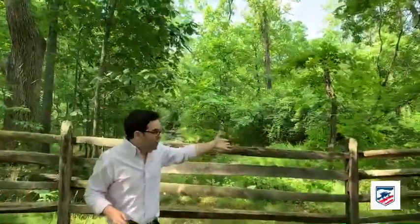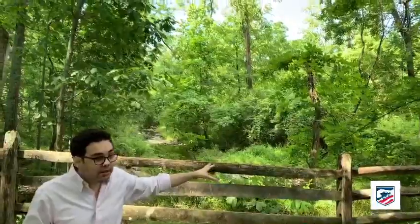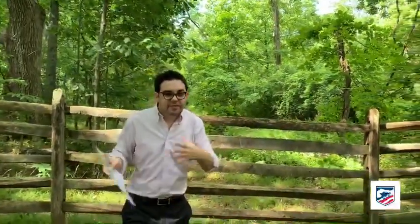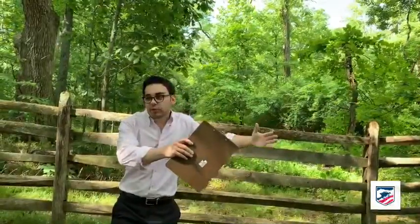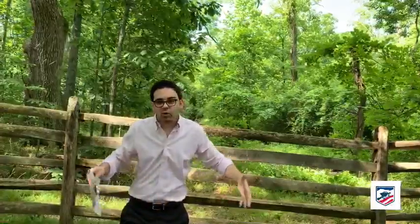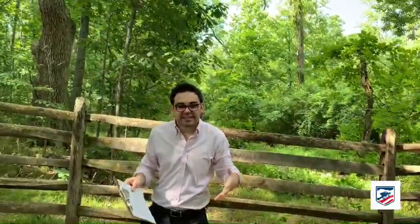You can see the terrain is very similar on the other side of Willoughby's Run, right where we're standing, to how it would have looked at the time of the battle 157 years ago. Archer is captured in this massive retreat. He's captured with about 50 to 100 of his men. Others of Archer's brigade are captured further down the line. The Iron Brigade swings across Willoughby's Run, basically enveloping Archer's lines. And Archer himself tries to get away, but a big Wisconsin private named Patrick Maloney grabs him. Archer, at first he tries to resist arrest, but then he's subdued and ends up surrendering his sword and his firearm to a lieutenant who arrived on the scene.